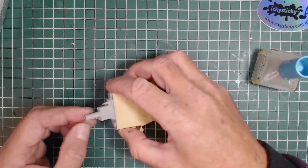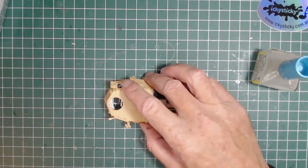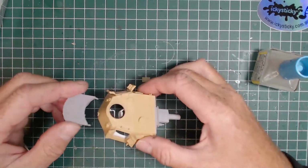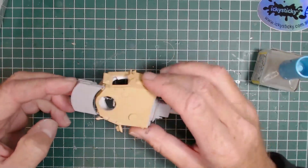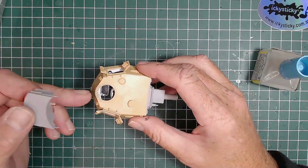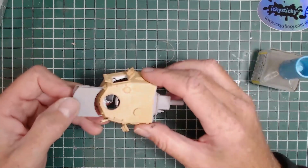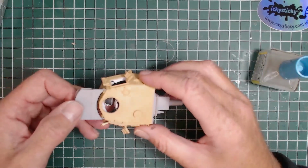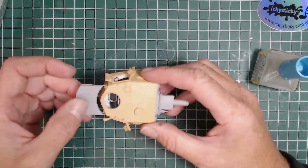Yeah, there you go. There's our turret. Good. Oh, and also on the back, which I sprayed earlier, which again was no need to, was this basket or piece here. That goes pretty much just like that. Yeah. All right. But I can put that on after I've painted this, but at least that's already undercoated. In fact, actually, I may have to leave this off a bit longer because I've still got to do some more layers of paint and I won't be able to get in under there because this is sort of off the turret a bit. You see the gap there? So yeah, I'll keep that separate.